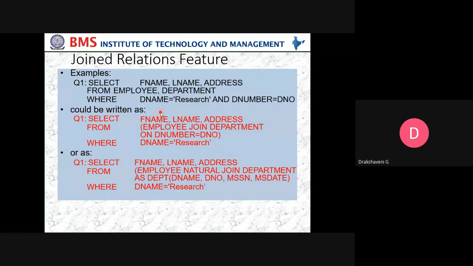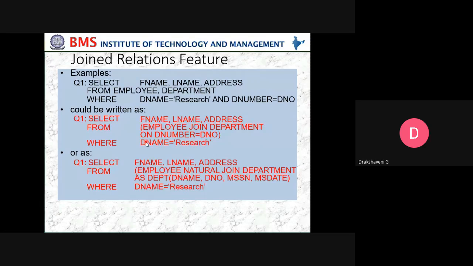In the same way, let us see how we can write the same query with different joins. Select first name, last name, address from the employee table as well as the department table, where department name should be equal to research and department number should be equal to department number. Then how should we write it? Select first name, last name, address from employee join department. What is the condition we are joining on?